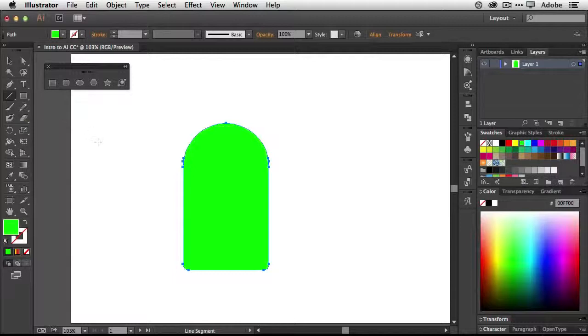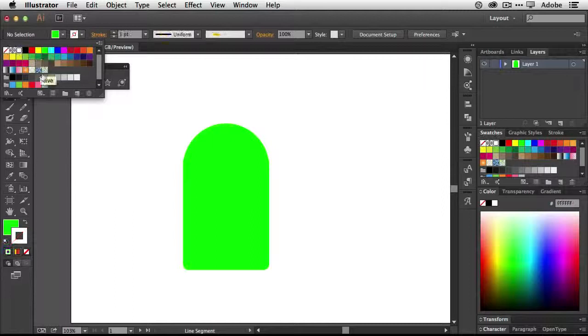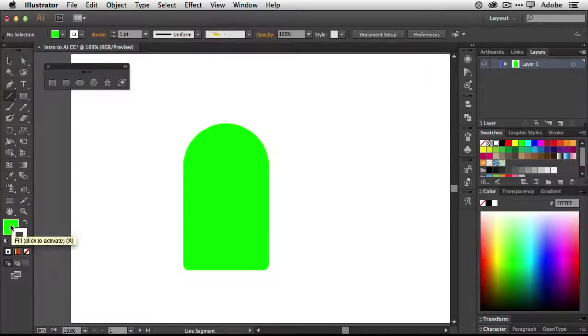Undo. I forget to deselect sometimes. So deselect. Now we're going to grab our line tool, and we're going to say that our line tool has a white stroke. So white stroke and no fill. And just going to take our line tool, and we're just going to drag a line, hold down our shift key so it's perfectly straight right across the top of this.